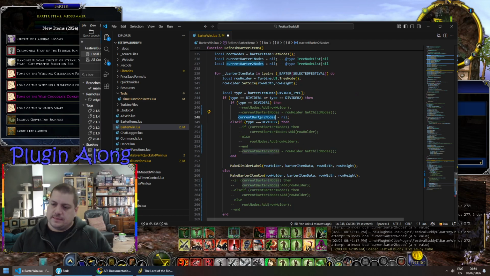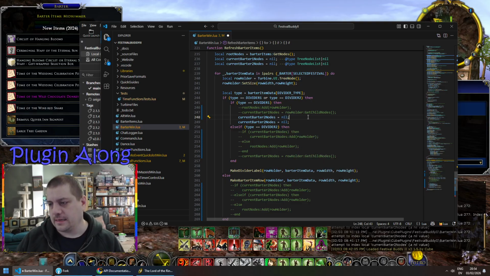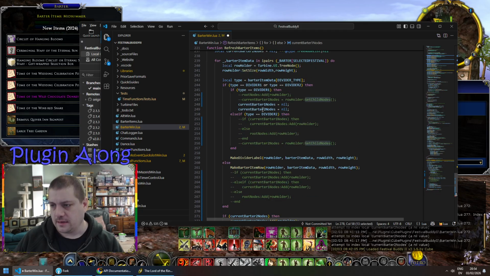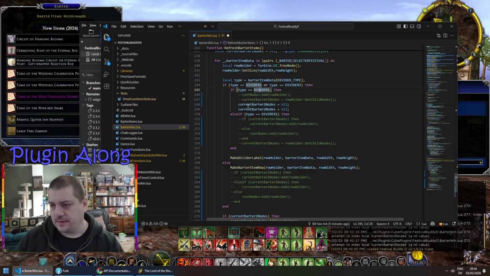If we set this to nil here, and then it was set correctly down here, this is going to be set to the getChild nodes, which is what it should have done, yeah? So if it's a 1, we reset both of those.